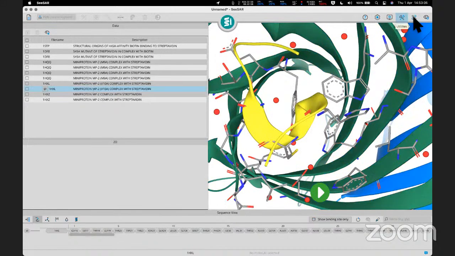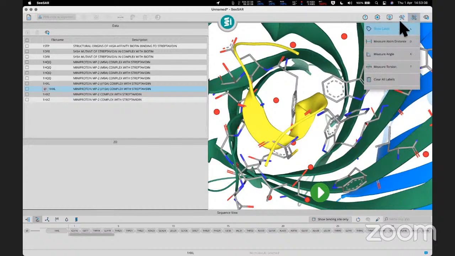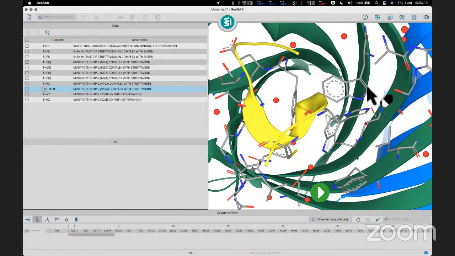In order to label, you can go to label, show label, and then click, and it will show the amino acids. So you can see chain D, chain B, and you will be able to identify that. It takes time to get acquainted with the visualizer and other things, but this will be really helpful for you to learn about the conservation of this particular protein before publishing the data.